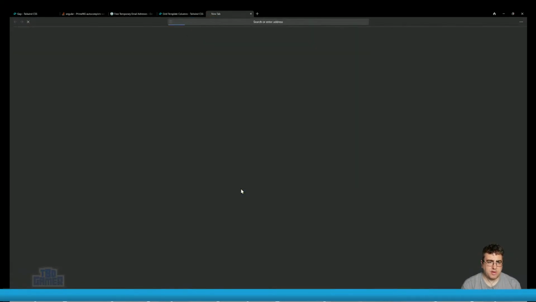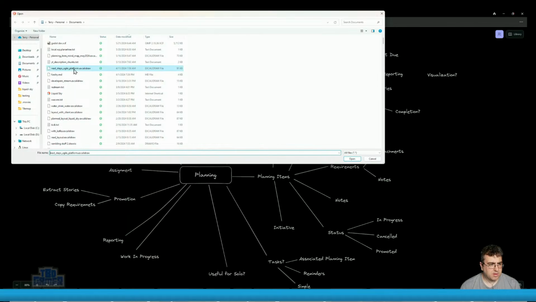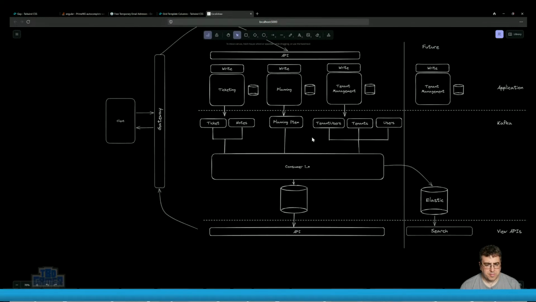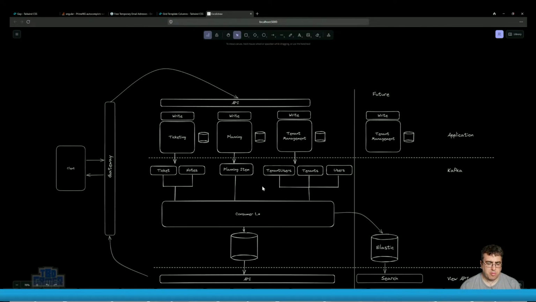Localhost 5000. That's the planning. Load from file. So the way it works is I have several components broken out to avoid the monolith, right? And I'm using Kafka as a messaging system for integration data. I'm not using it as a point-to-point service bus. I'm using it as pure, here's data. You can have that data whichever way you want.